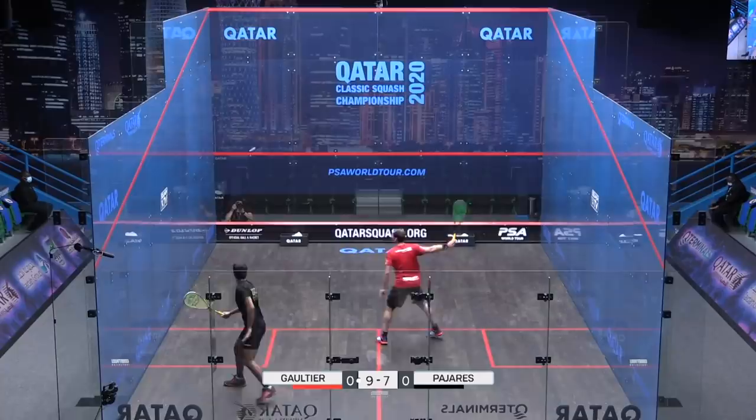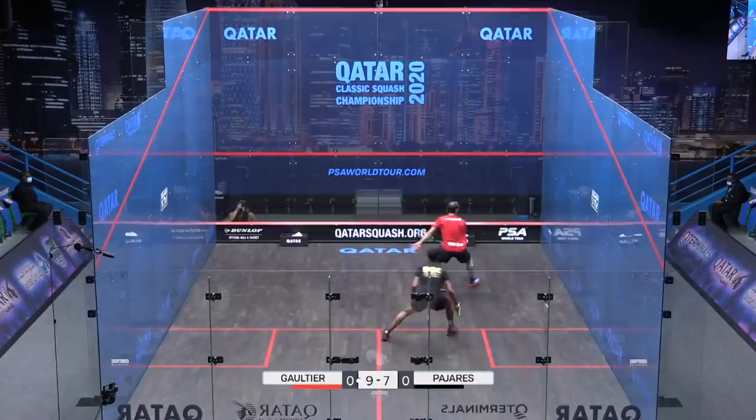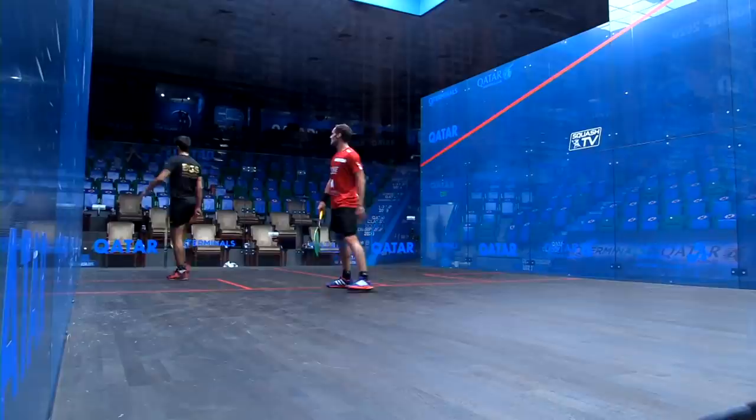Can't see the general letting this go. Such a crucial first game for him. Oh, yeah, that's terrific. Pretty awesome. Wowzers. Even a bit of a head flick to finish it off, PJ. It's not a shot we're familiar with from Gaultier in that front right-hand corner because of the open start.